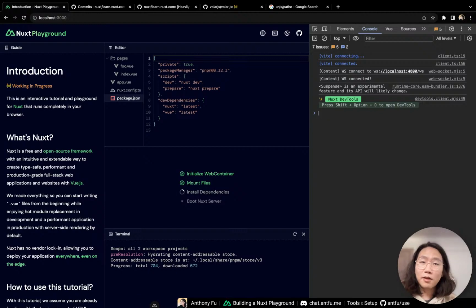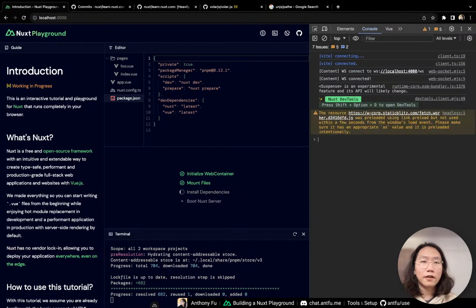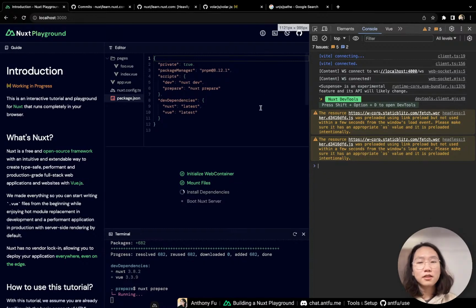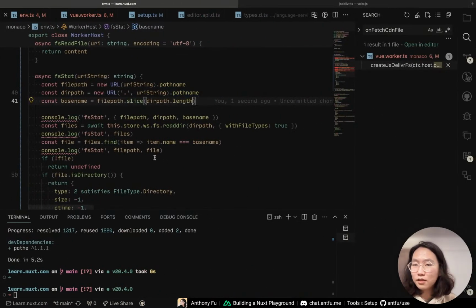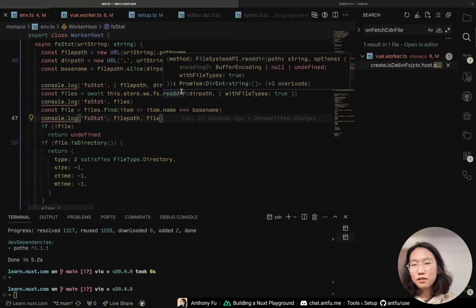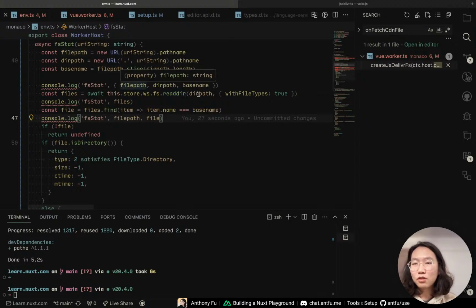Yeah, the WebContainer API doesn't have the file status, right? File system status. They don't have it. So I don't actually have all this information like C time and M time, and I would ask them why they don't have that API, and if possible they should provide it.